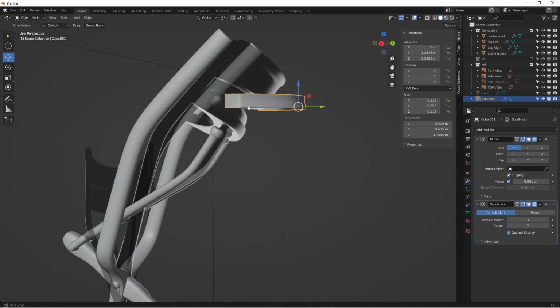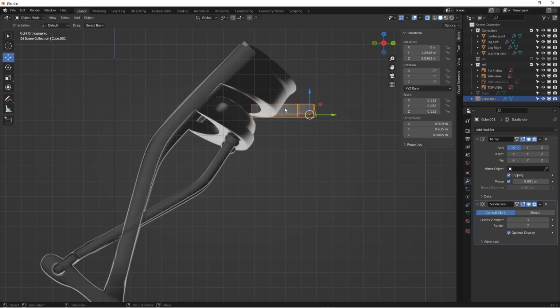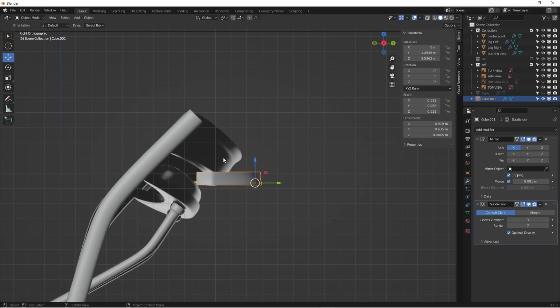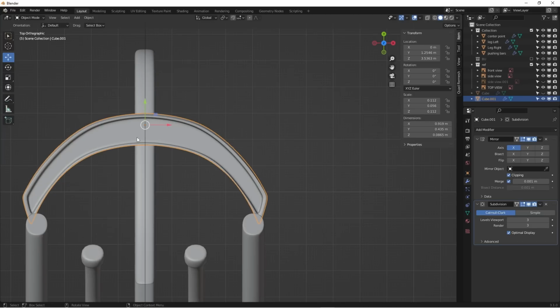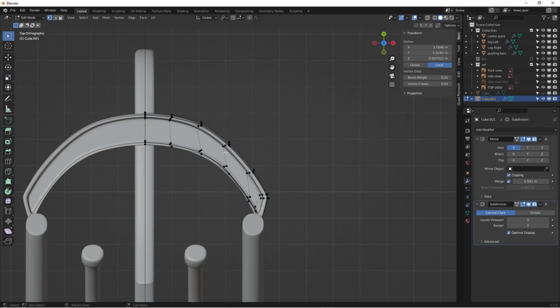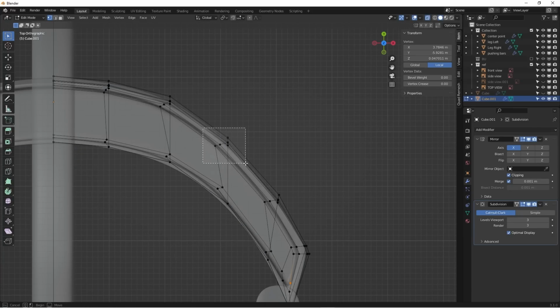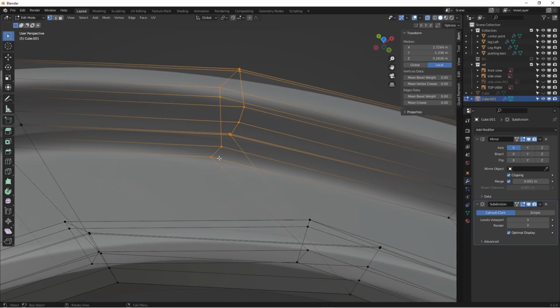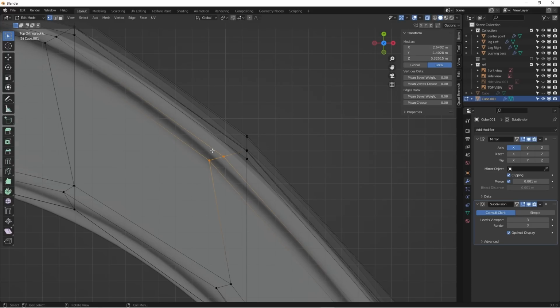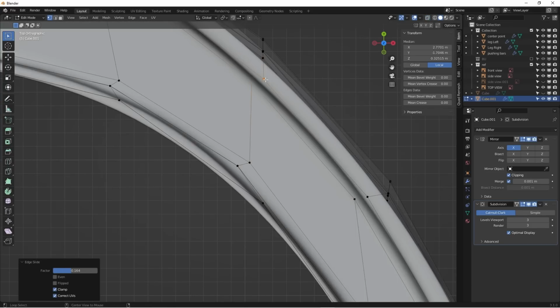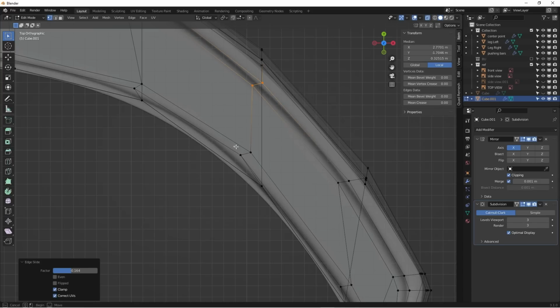That looks okay. And the very last thing I would do here is add a soft cushion over here. For this guy, it seems like this part is not really lined up very well, so I'm going to select these two and just double G to slide it over here to make it look better.